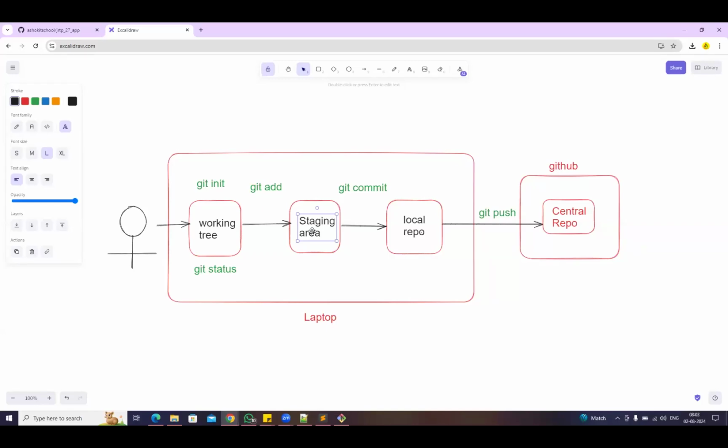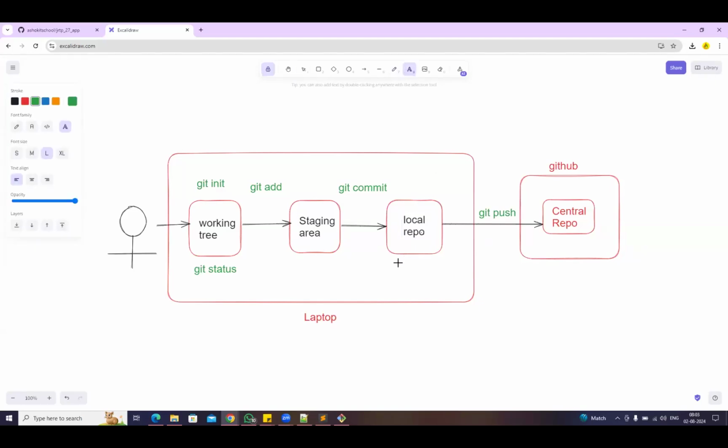So to do the git commit, we are going to use the git commit command. Whenever we are doing a git commit, we need to give some message for the commit. Commit message will be available. That commit will go to the local repository.